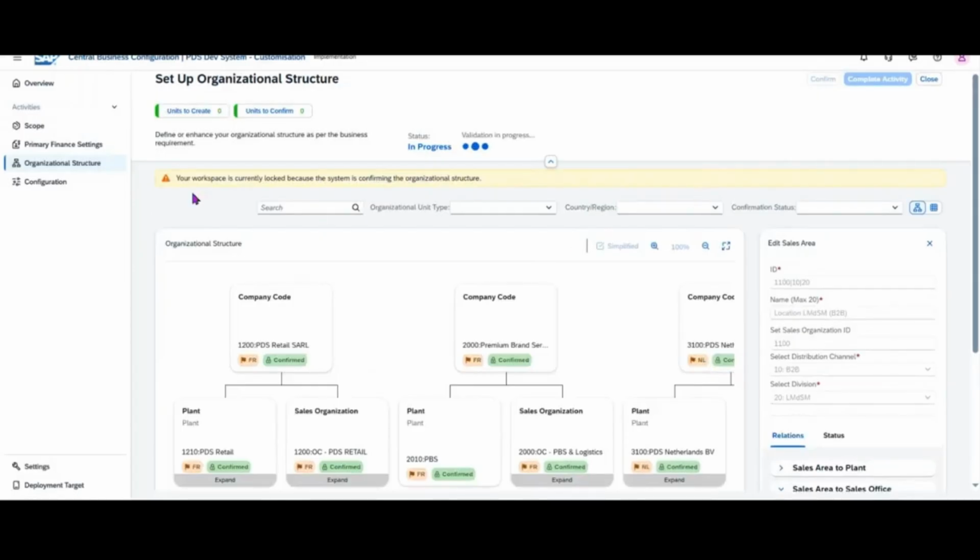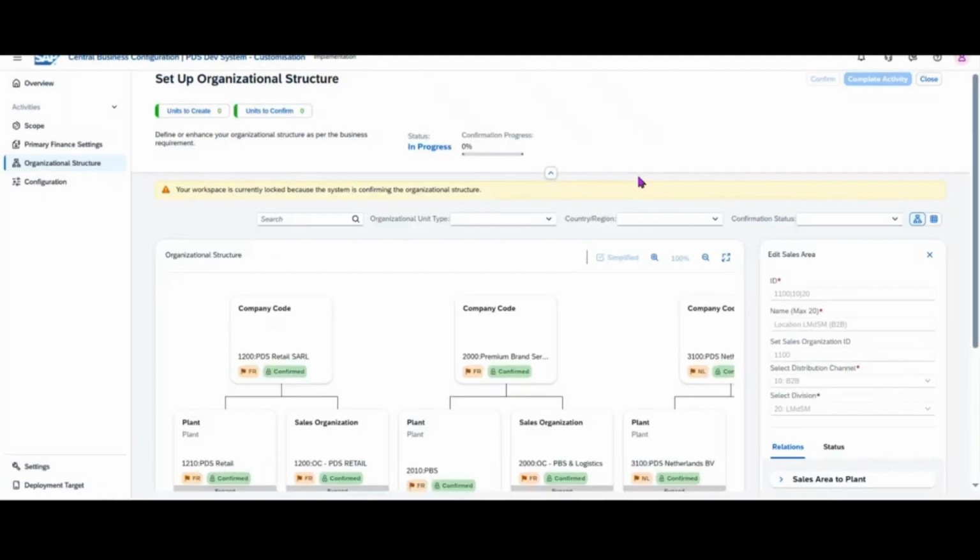And in this case, you wait for the validation to be in progress. That means in this case, you are not able right now to remove anything. So you have created new structures, organization inside your setup.